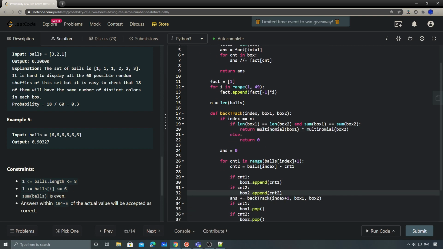And so for this kind of backtracking, maybe we can make a little improvement by cutting some unnecessary branches here.